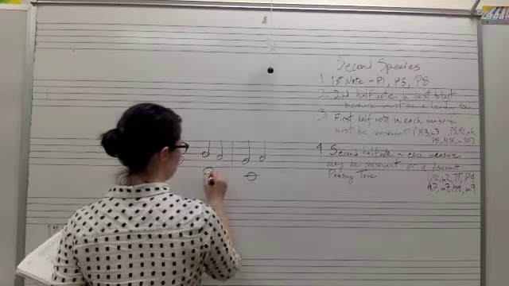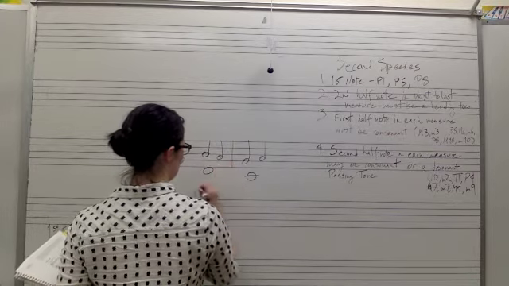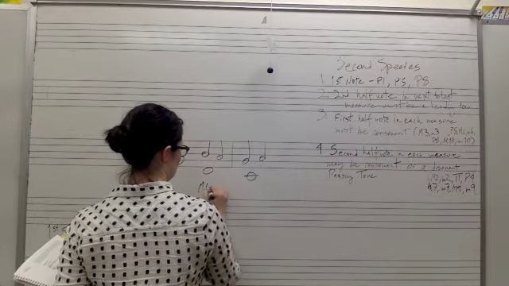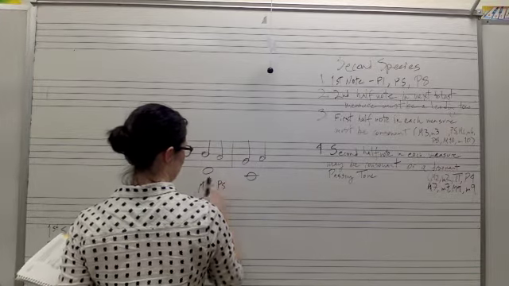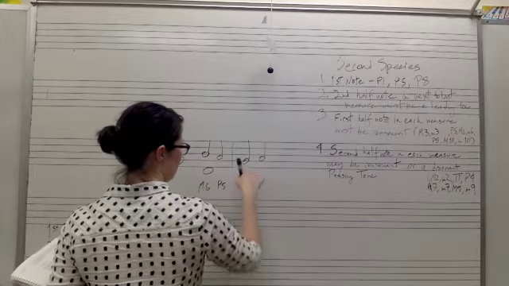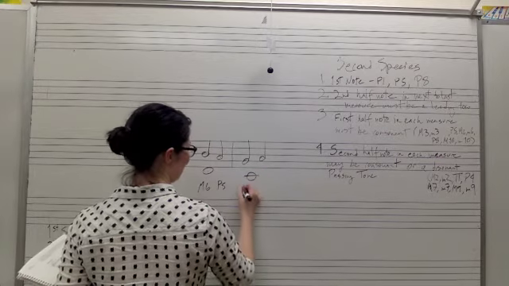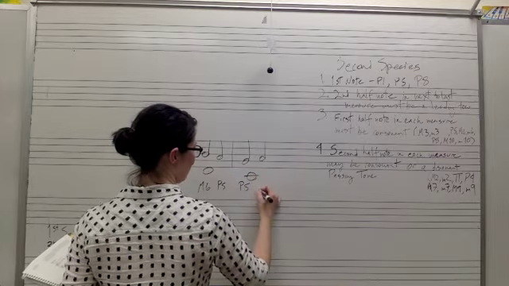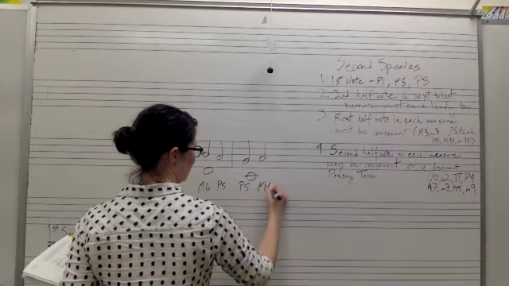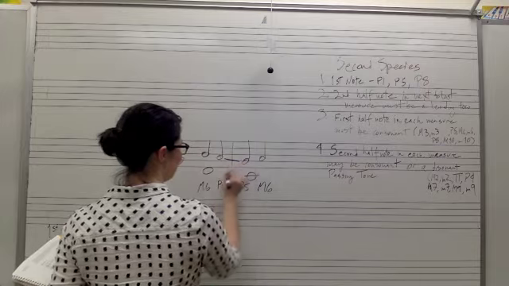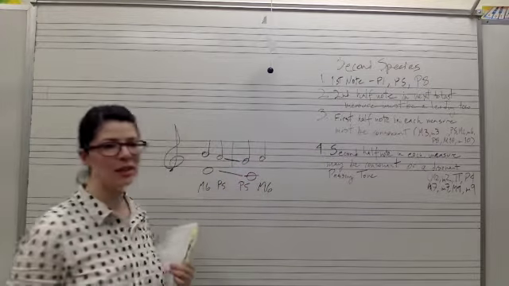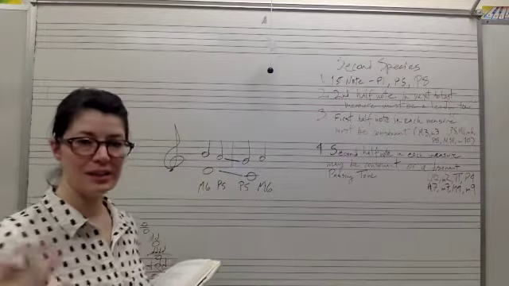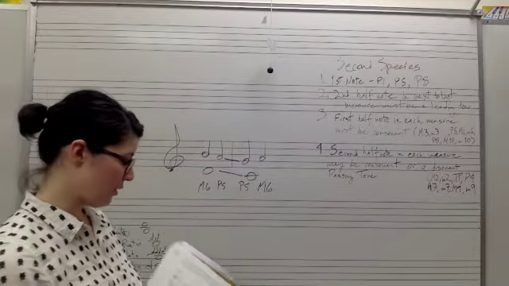So here, between D and A, we have a fifth, right? So here it's a sixth to a perfect fifth. That's acceptable. Here, we have a perfect fifth to a major sixth, all right? So this interval right here, totally unacceptable, all right? So you cannot have parallel fifths. Same thing if it were octaves. So you have to avoid that.